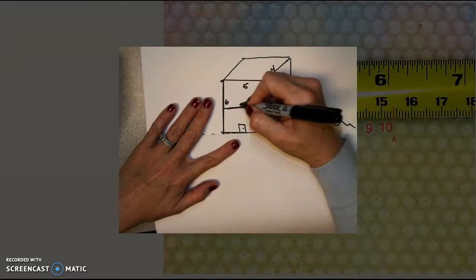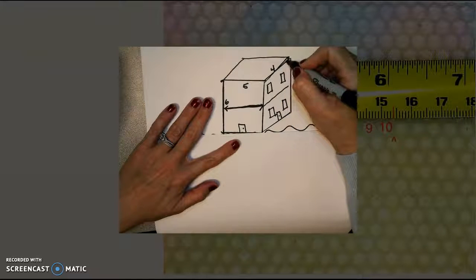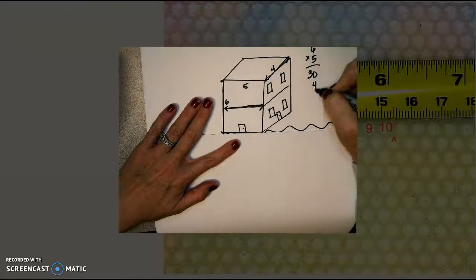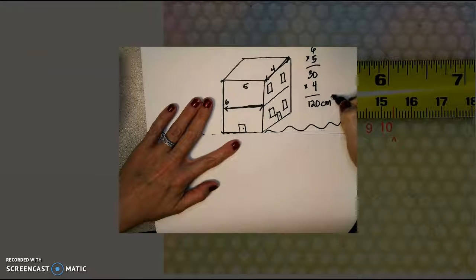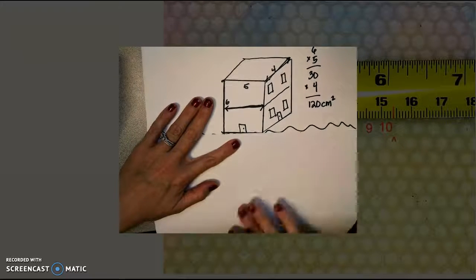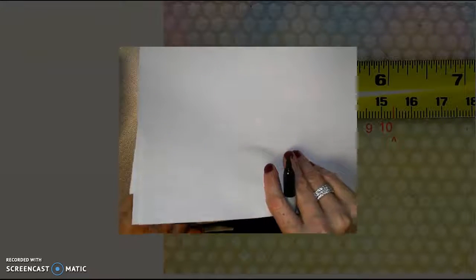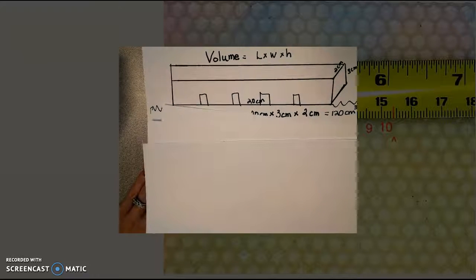The width of this building is 5 centimeters, and the depth of the building is 4 centimeters. So 6 times 5 is 30, times 4 is 120, okay? So hopefully we are in agreement that this building has the same volume as this building does, same volume.